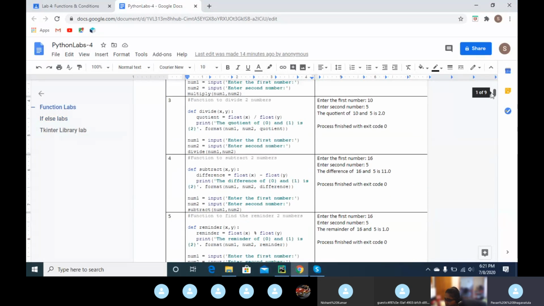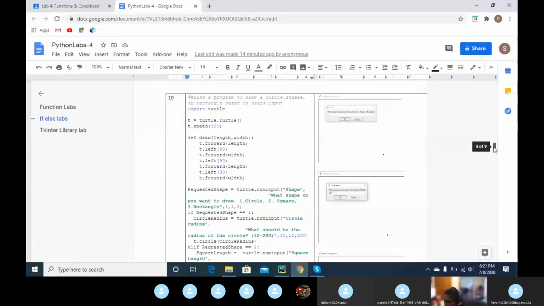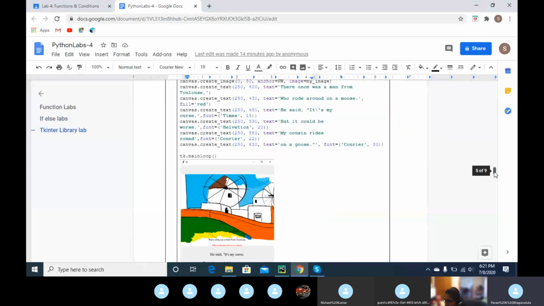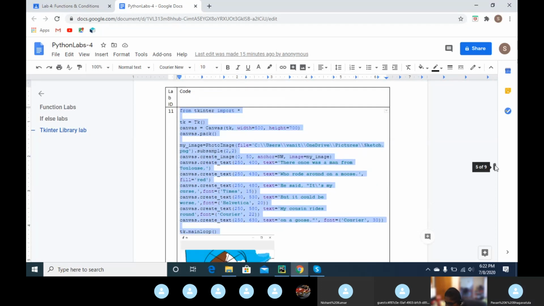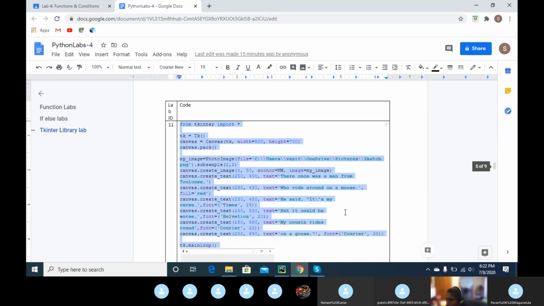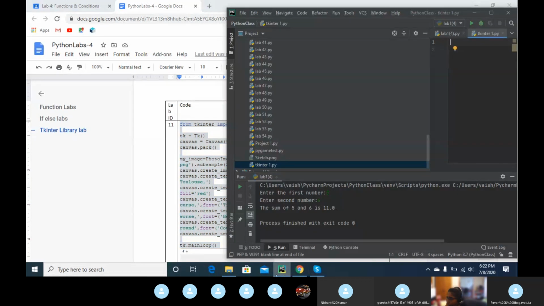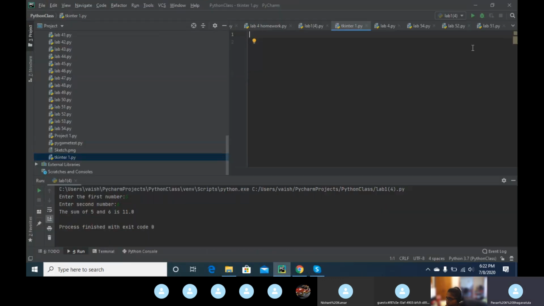Where did it go? The 11th one, scroll down further. Yep, that one. So you need to copy it from the tk.main. I realized that if I put the picture in the next page, it was not formatting properly, so I changed it into a single column.